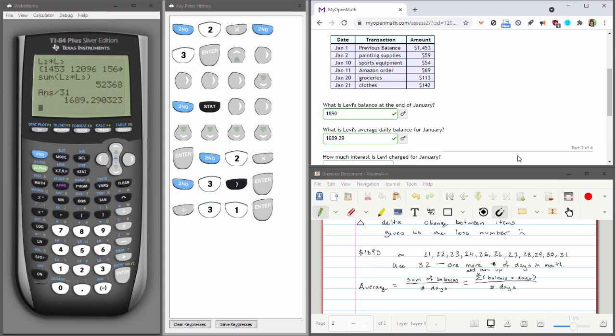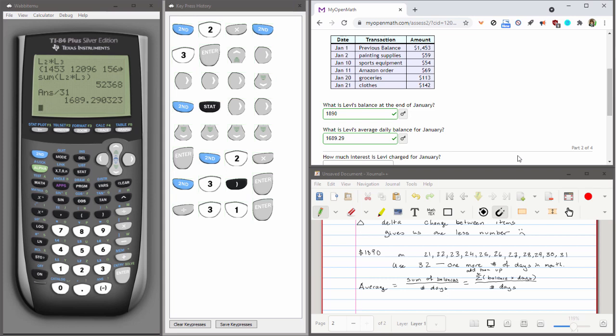So that's how to find the average daily balance using the fancy calculator. You should use this method if you're comfortable using the calculator or want to get comfortable using the calculator. And you should definitely use this method if you're like me and make lots of copying mistakes.